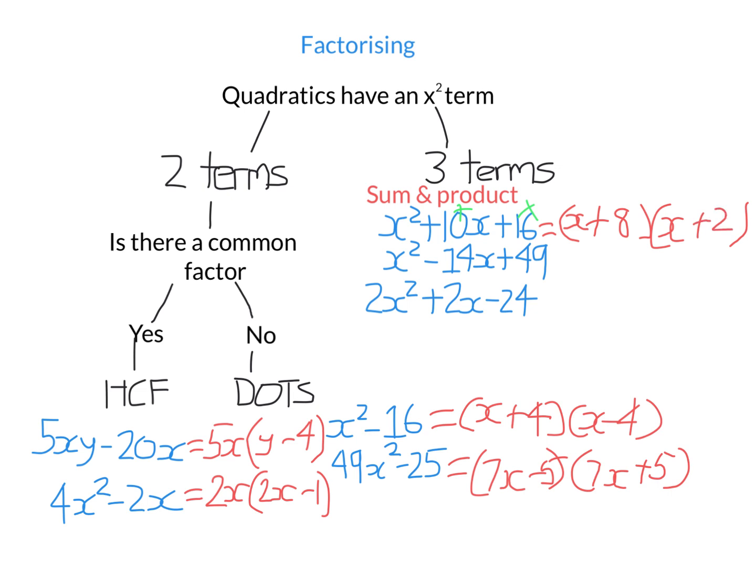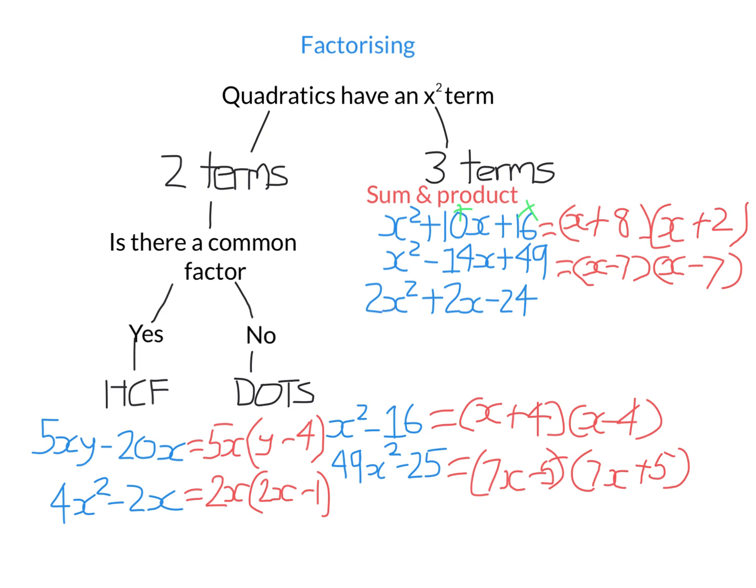All right, let's look at x squared minus 14x plus 49. So it's got 3 terms again, so we'll set up both our brackets, and we'll put an x in each. Okay, now we need to find 2 numbers that multiply to 49 and add to negative 14. Well, both of those numbers are negative 7. Negative 7 times negative 7 gives positive 49. Negative 7 plus negative 7 equals negative 14. If you were to expand this using FOIL, you would get that.